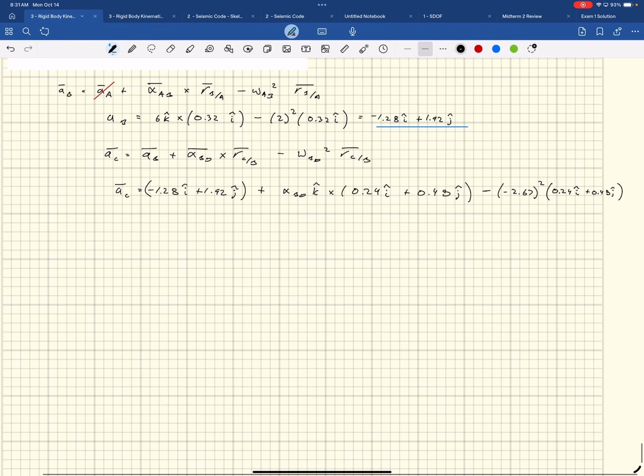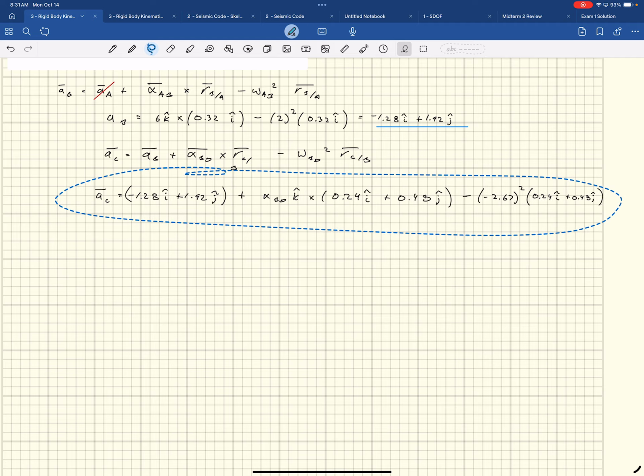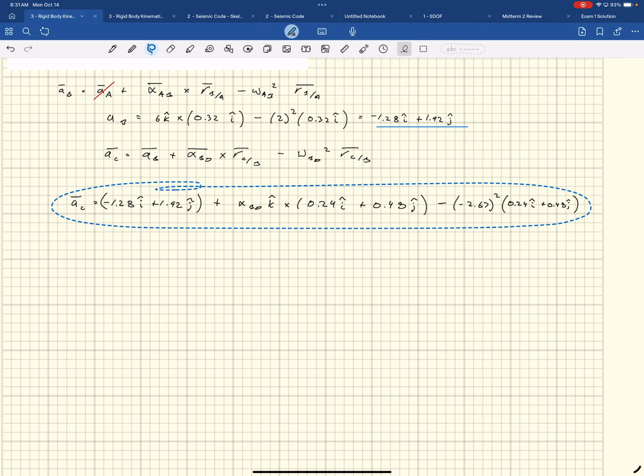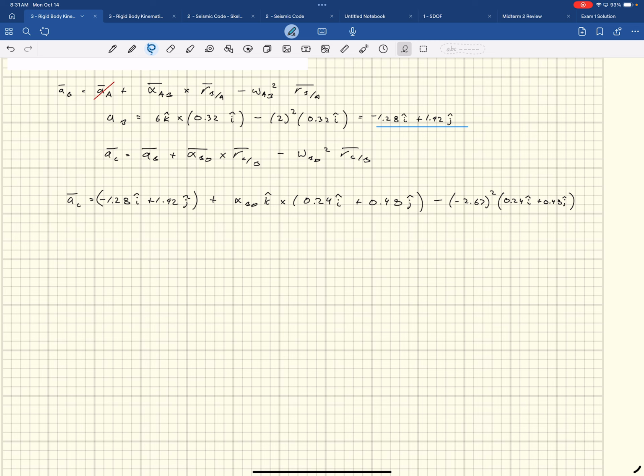You're getting a feel for the tediousness of these problems, right? Once you lay it out, that's the hard part right there. It's not even that hard. So at this point, you carry out this cross product, actually that's the only cross product you've got, and then carry out the math associated with this. Lump all your I's, lump all your J's, look in your X, look in your Y.